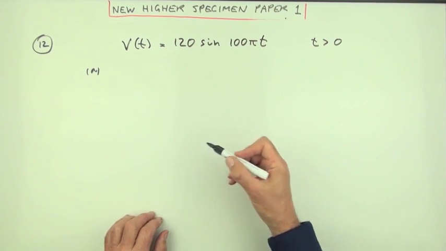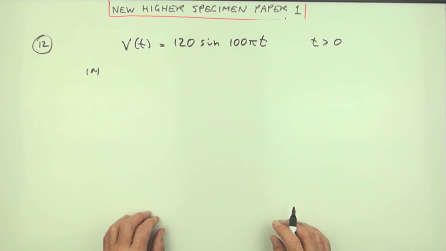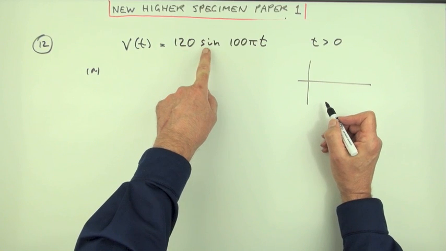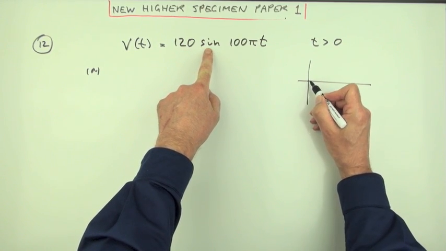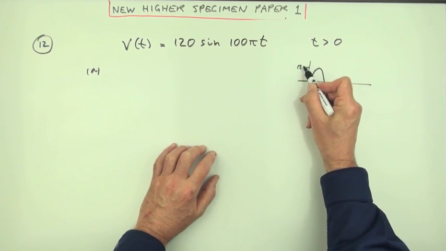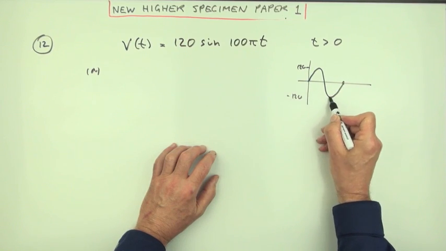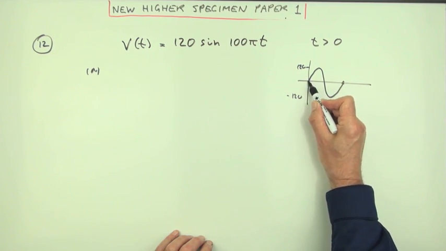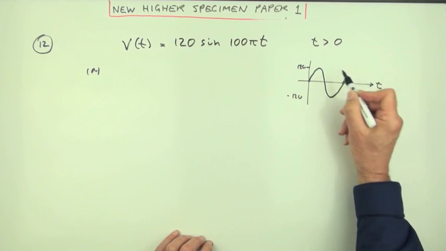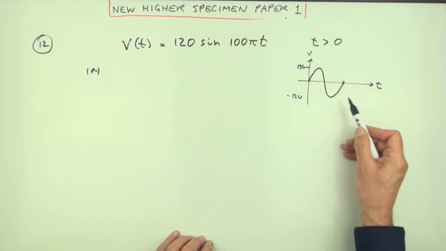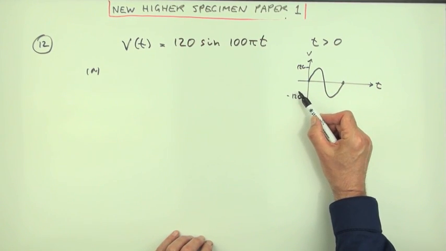And the period means how long it takes to repeat itself. Because that's just, what would the graph of that look like? It's just a sine, so it starts here. It goes up and down 120 and it finishes somewhere. And the period is simply how long it takes, because that's the time axis this time. And that was the voltage. It's just like x and y though. How long it takes to repeat itself.